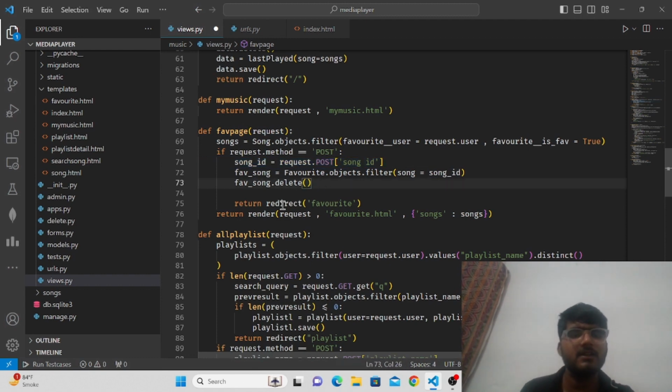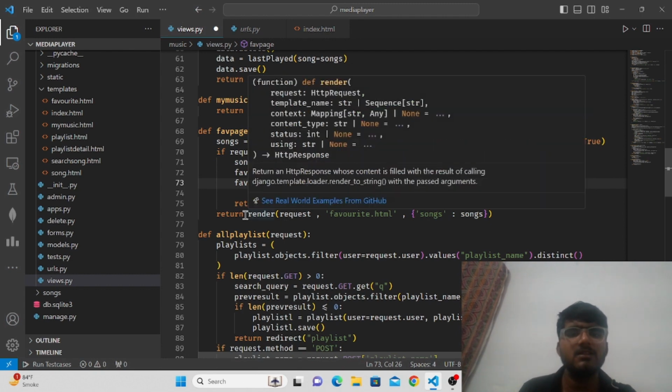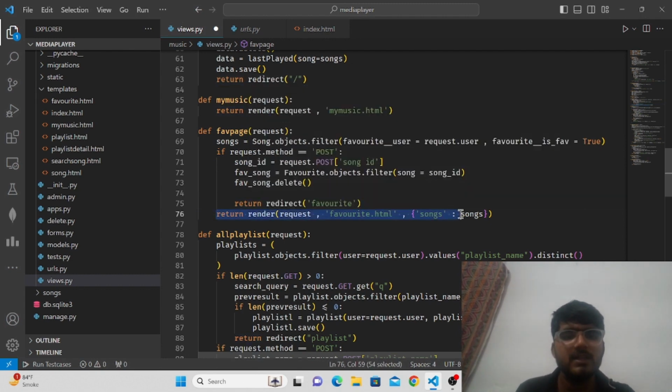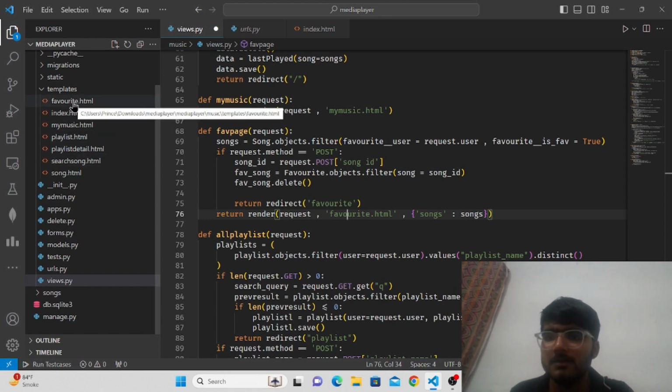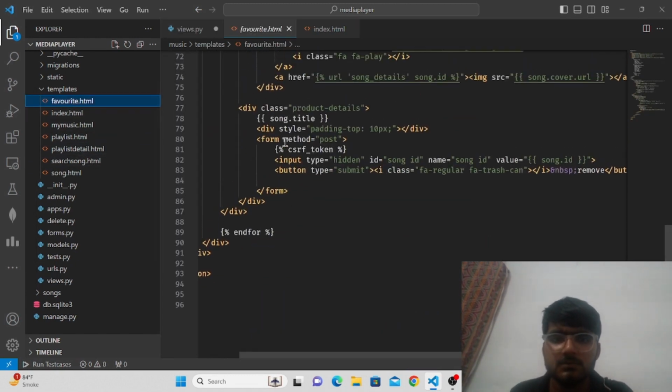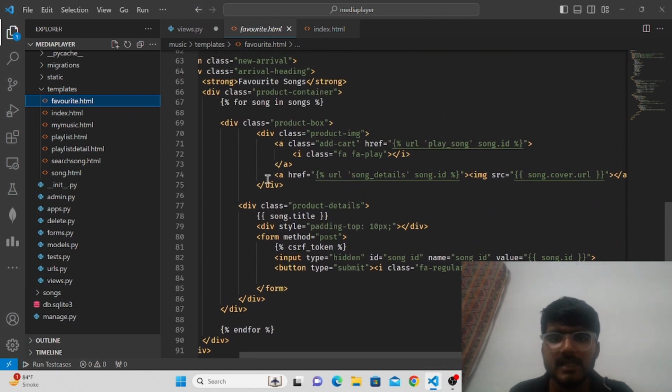Once we did this, the template which is called is the favorite.html. In the favorite.html, what we pass is the songs, the names of the songs. Here this HTML is run. Here we have the names of the songs.